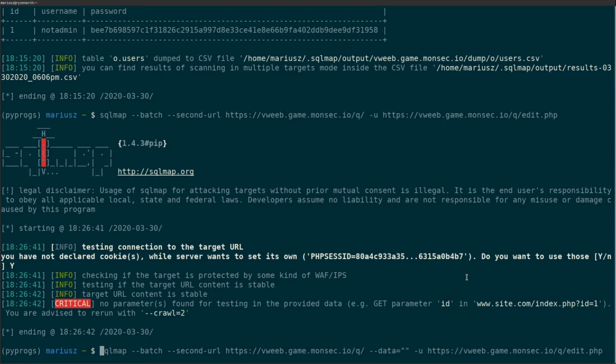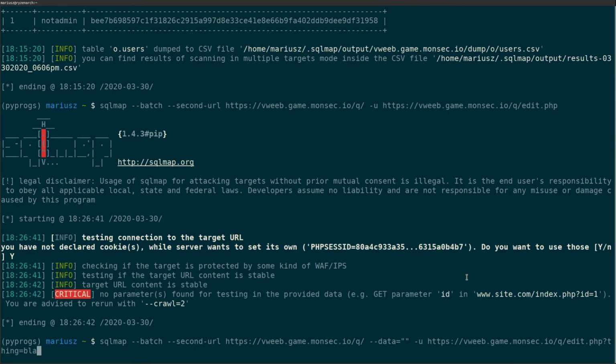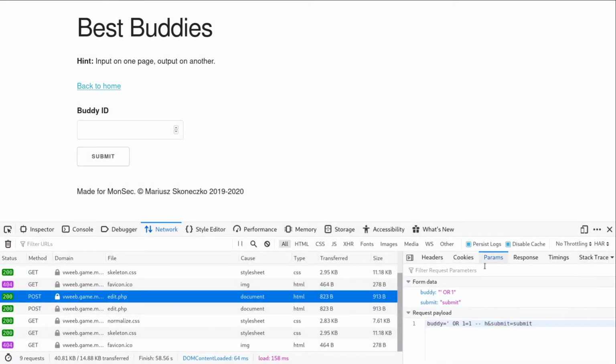If it's a get request, then you just put it with a question mark and something equals something else format. But instead we're going to do it in --data because it's a post request. So we're going to say body equals 1 because that's going to give us Alice, which is like a positive result, so it's easier for SQL Map to think about. And we're going to say submit equals submit because that's what we usually send.